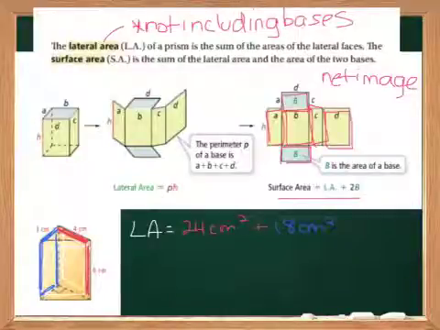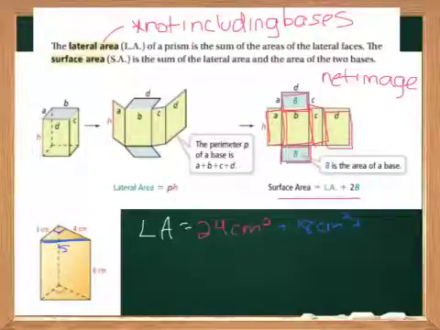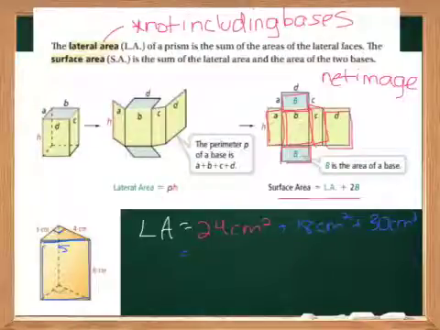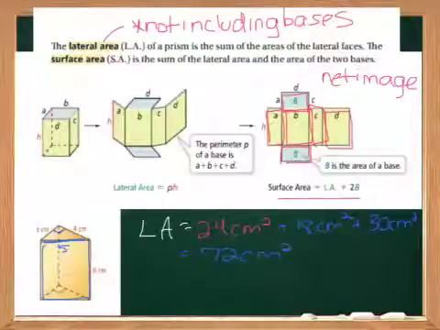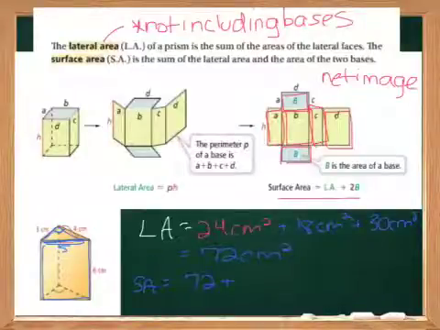And then this front one, well, we need to know what the length of this side is, but we can see it's a right triangle, so it must be 3, 4, 5. That's a Pythagorean triple. So we have 5 times 6, which gives us our 30 centimeters squared, which means that the lateral area is going to be 24 plus 18 plus 30, which gives us 72 centimeters squared. Now the surface area, the total area of all of the polygons, is going to be that lateral area plus the area of the two bases, so our two triangles.